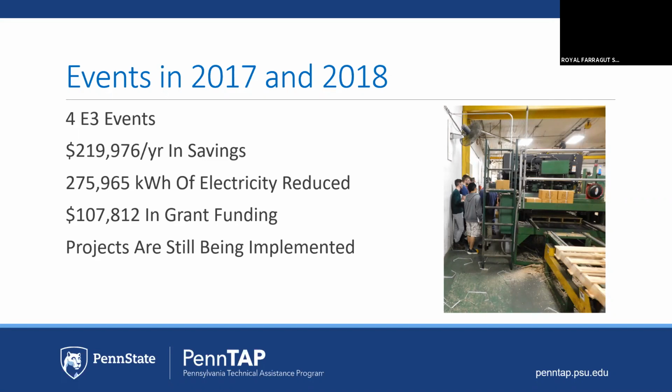We've also worked with 2 other companies in 2019 so far whose implementation is currently ongoing. So it's a little bit too soon for us to gather any data from them, but one of them was the case study Jerry showed, where even within a 30-day period, they had already started showing some of their improvements. We're just waiting for those improvements to get further along before we capture the data.